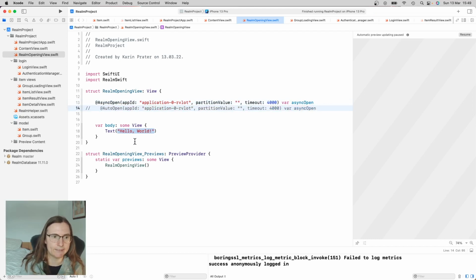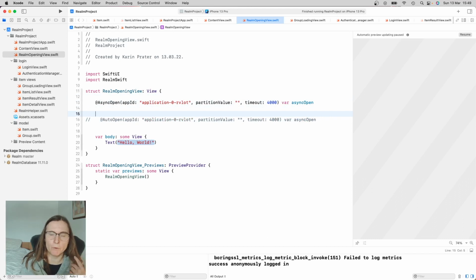The main difference is: do you want to be offline first? Meaning if you have a note-taking app where you definitely want to show the last data, so you want to always show data, also offline, then this is fine because it directly opens the app, and then in the background it's fetching the data from the server to update this.